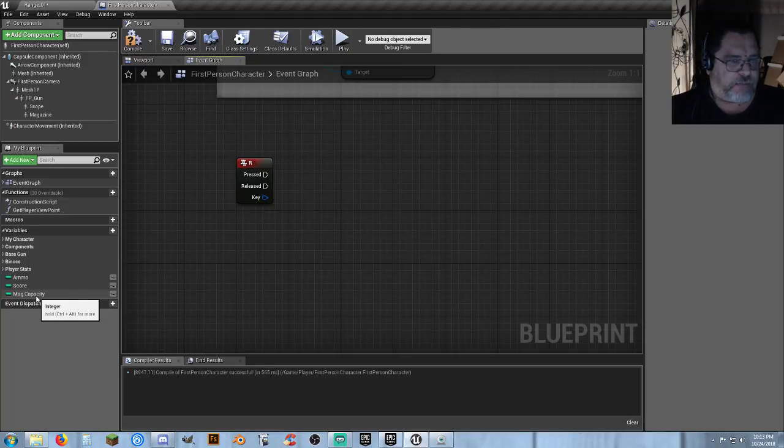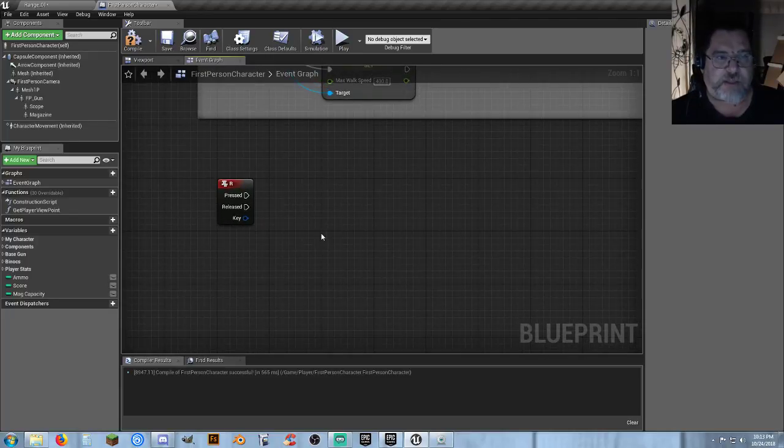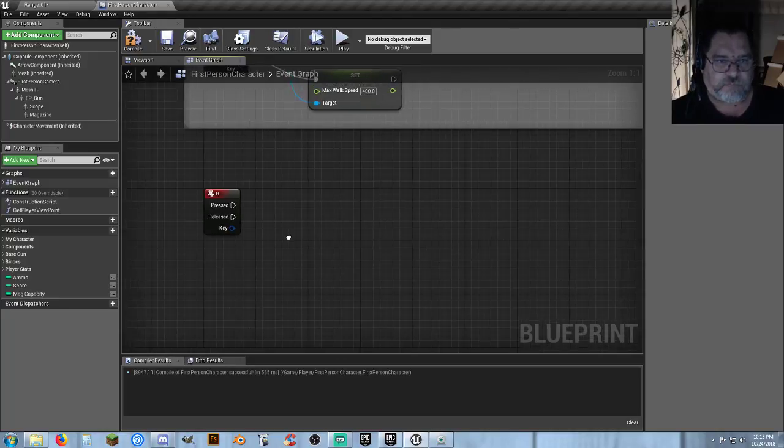Okay, most games will get the ammo count and say, oh, well, there's five rounds still in there, so I'm going to keep those five rounds and only add enough to top off my magazine. I don't believe in doing that, but both ways are easy to set up, and I'm going to do it the correct way. If you've got five rounds left in the magazine and you throw that magazine away, you've lost those five rounds of ammo. So that's just my way of thinking. So if I press R to reload, I want to make sure that I have ammo.